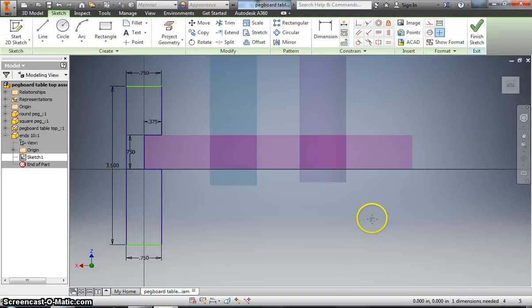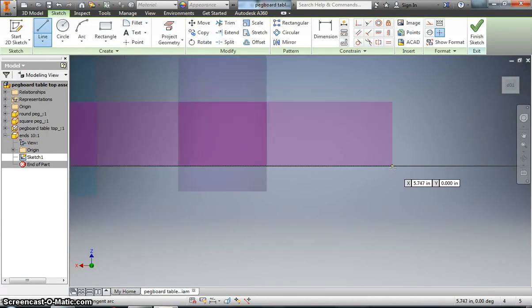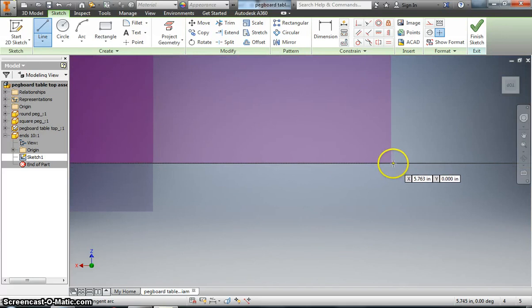I'm going to go ahead and make my second end piece. I'm going to start right at the corner, and I see, it's hard to tell, but there's a little dotted line that shows up that tells me I'm doing it properly. And I'm going to go up 0.75 and press enter.